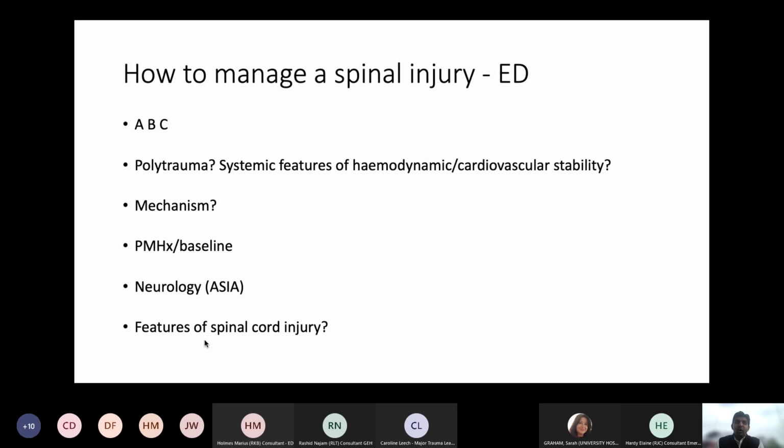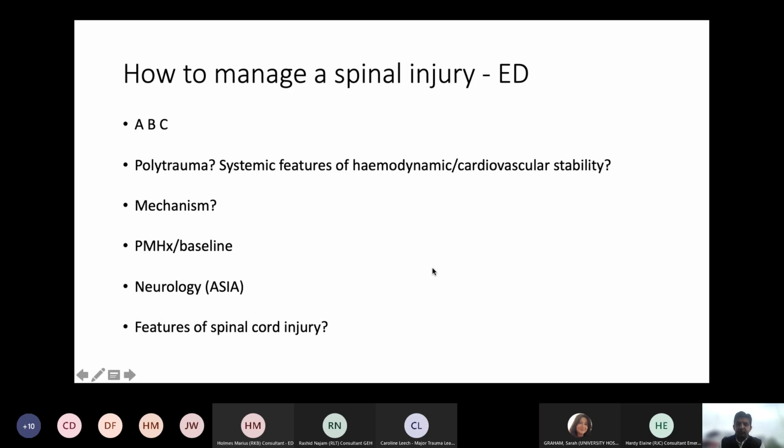Something that I think is often missed and gives really important information is finding out about the mechanism of injury. And it's not just lorry versus car, or cyclist versus pedestrian, or fall down stairs. You want to know how many stairs did the patient fall down? What did they hit first? Was it their head? Did they fall onto their side? Do they have injuries in their shoulder? What car were they driving? Were the airbags deployed? What speed were they going at? These sorts of things, because that sort of changes your index of suspicion when it comes to spinal trauma.